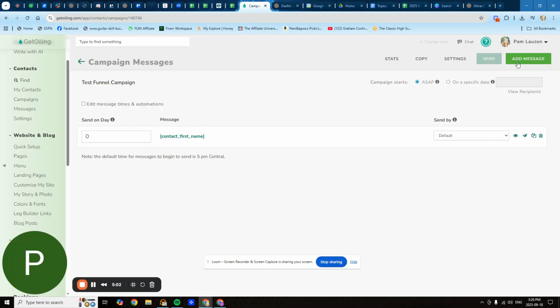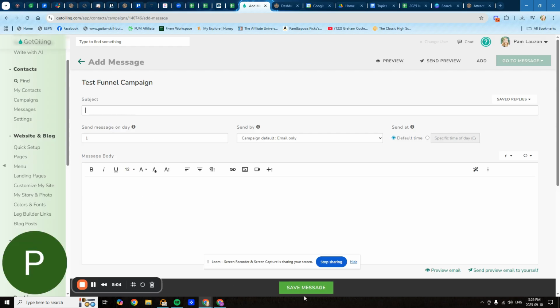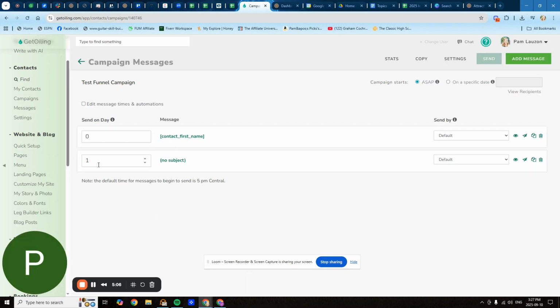Now we're going to add more emails. So you just keep adding and building your emails out, and they're going to stack up day 1, day 2, day 3. Now you can change them to be a little bit more spaced out if you want, but I recommend the first few probably going out consecutively, and then you can add a little bit more space in between them as your emails start to drip out. Once this marketing sequence is established, then you're going to be connecting it to a landing page.